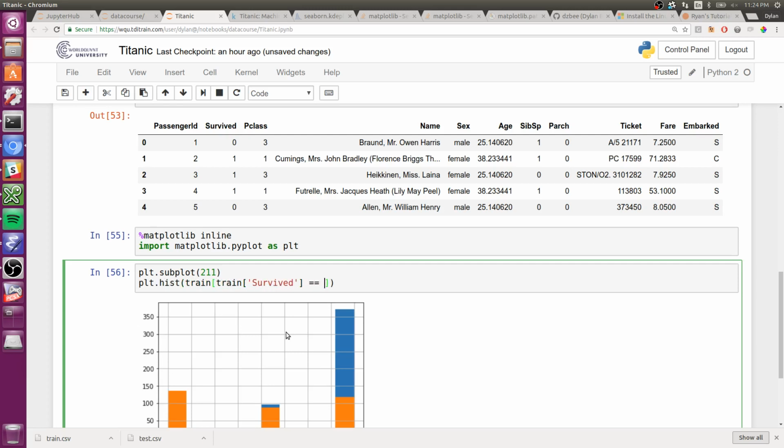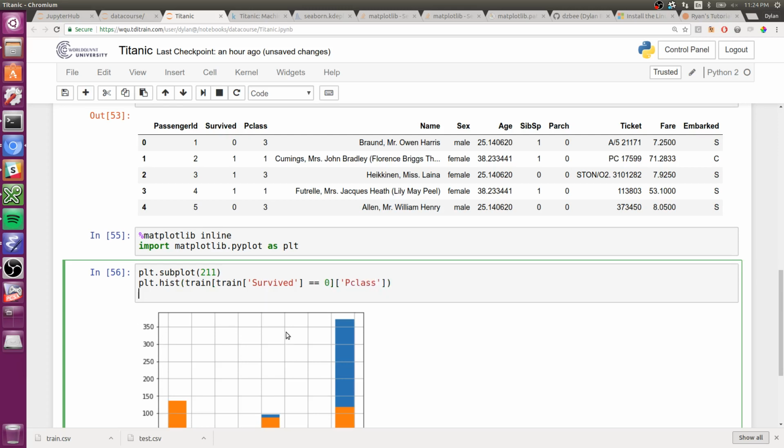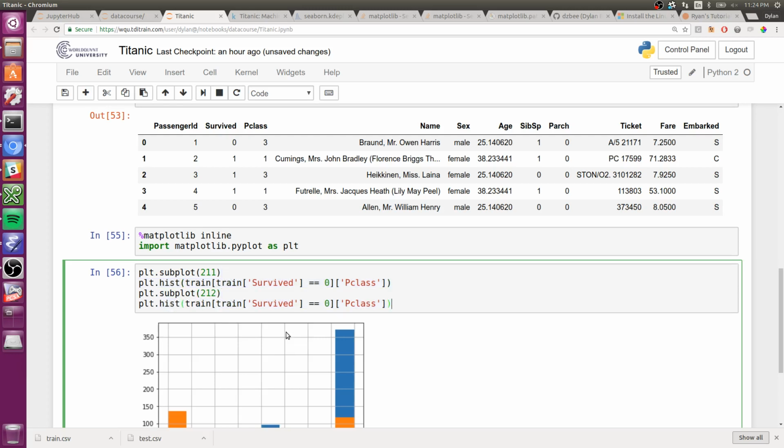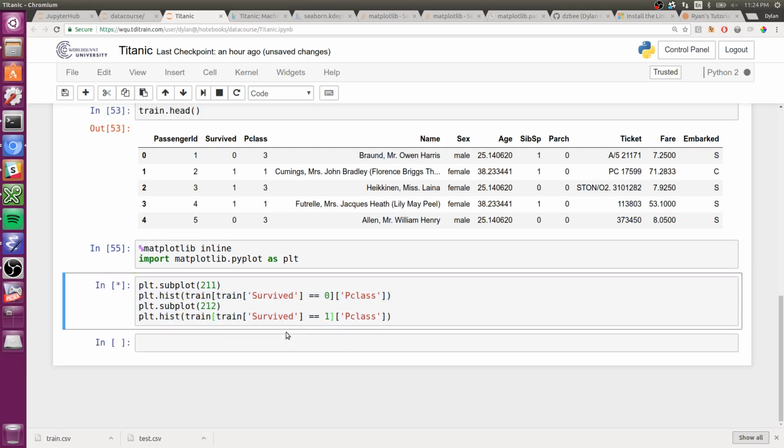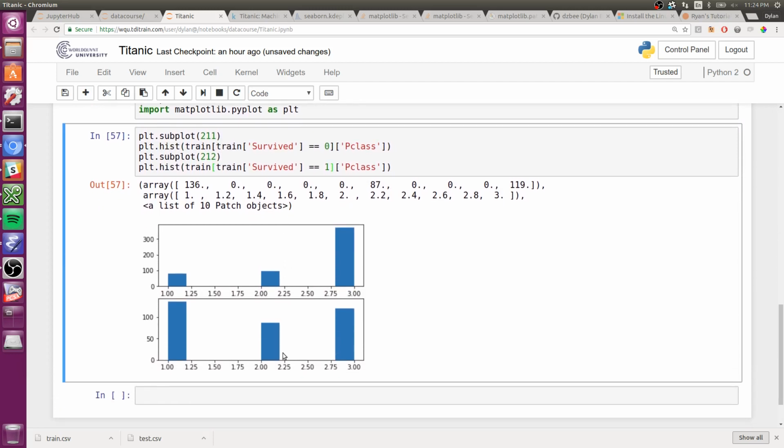So here I'm going to pick out the survivor group, P class, and the group that did not survive. Sorry, this is backwards. So I have the people that did not survive, followed by the people who did.